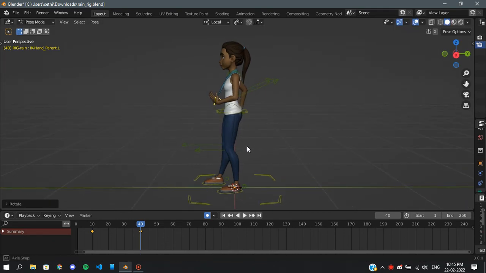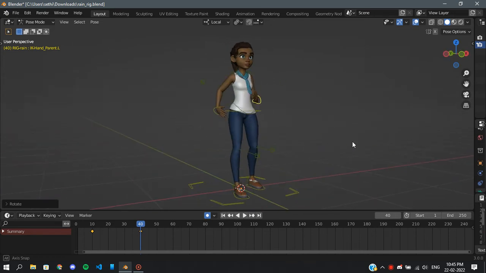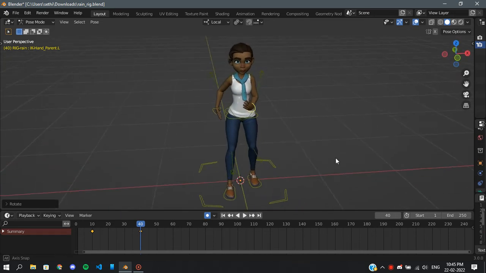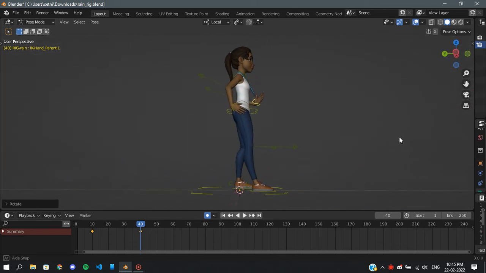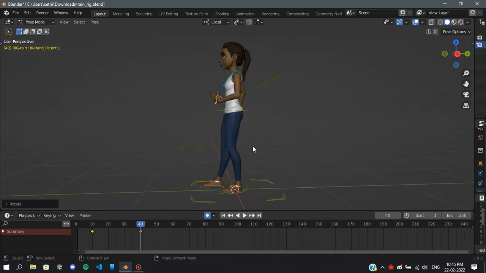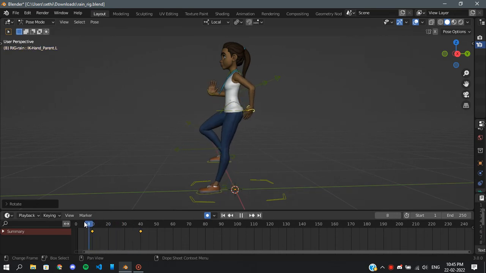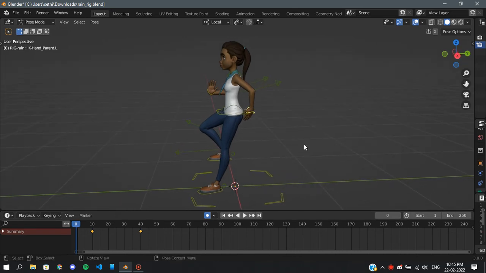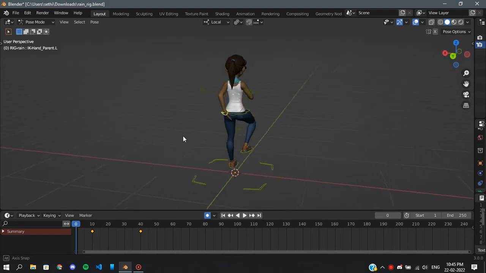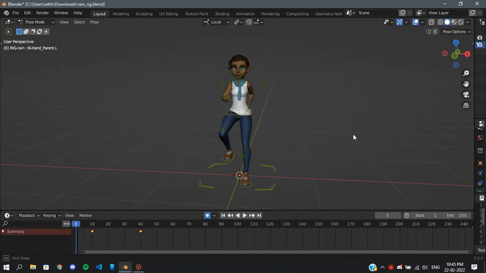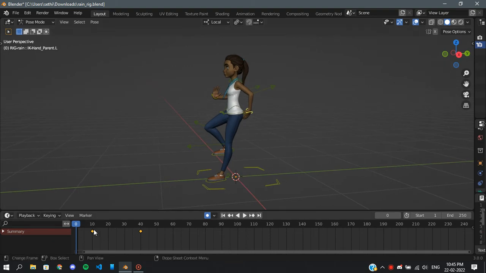So what we have done is created a running motion of the lady using some important keyframes. When I move it from the start, as you can see, the lady is in a running posture, moving forward, and these yellow parts which you can see are the individual keyframes of a particular part of the body to which we have added the animation.